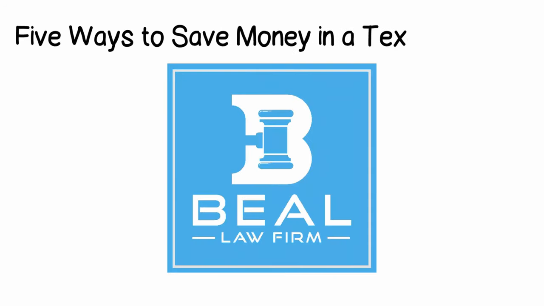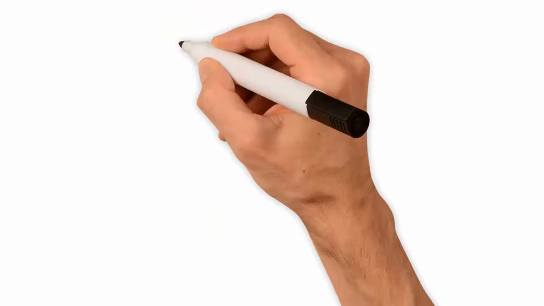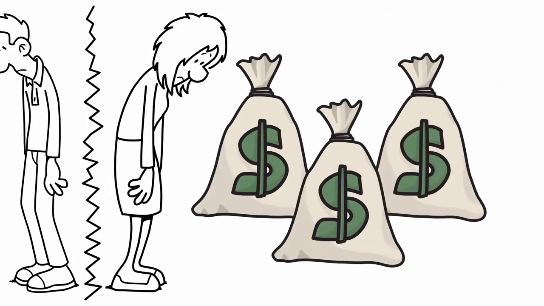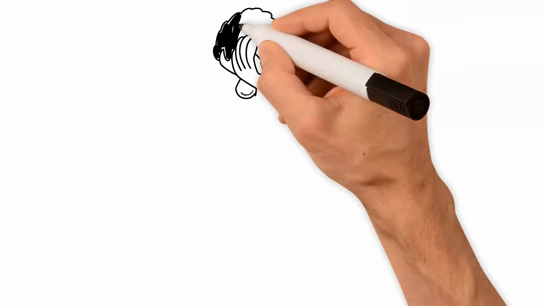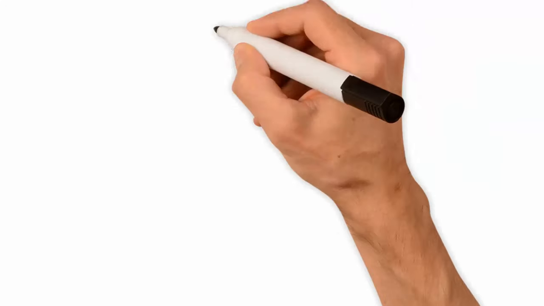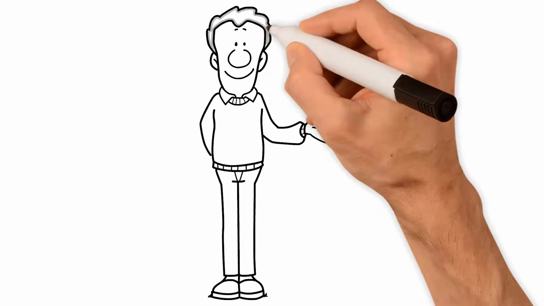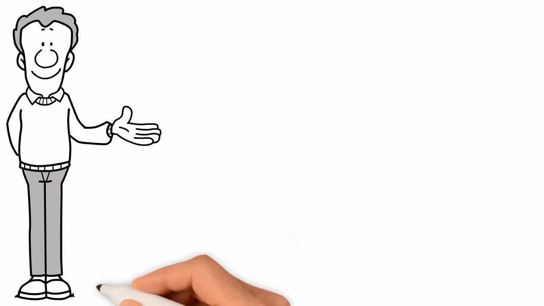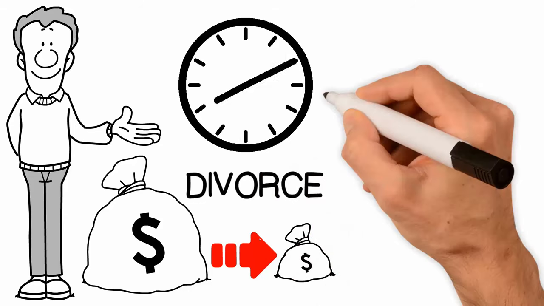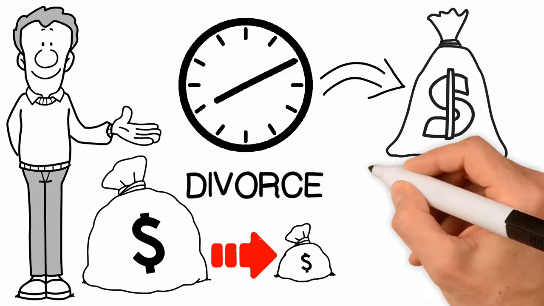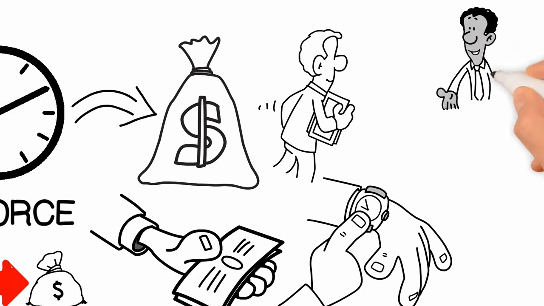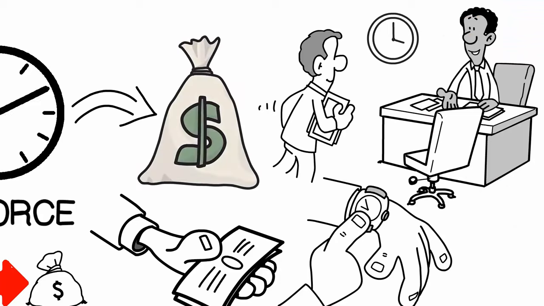Five ways to save money in a Texas divorce. Divorces can be expensive, some can be very expensive. Some things happen in a divorce that you can't control and others that you can. Listed below are five things you should be able to control that save you some money as you go through divorce. All of these are based upon one simple idea: time is money. Therefore, when paying an attorney by the hour, the more attorney time you can save, the more money you'll save yourself.